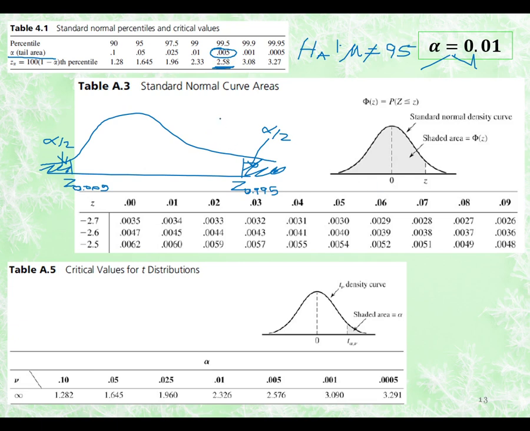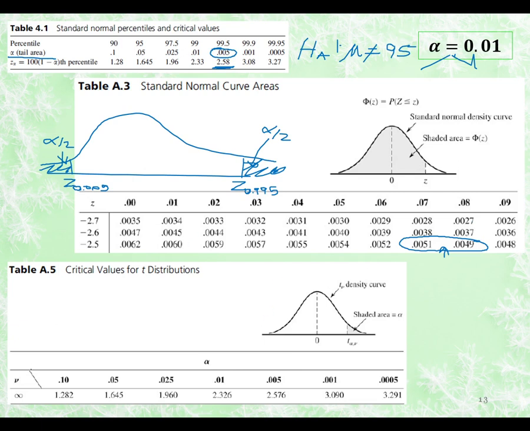Now, we could also go to your standard normal tables and look for the 0.005 on your tables. If we look here, we're going to find 0.005 is in between those two values. So for this lower value, you could have used either minus 2.57 or 2.58, or you could have said, well, this is midway in between, so let's use 2.575. So that's an option as well.